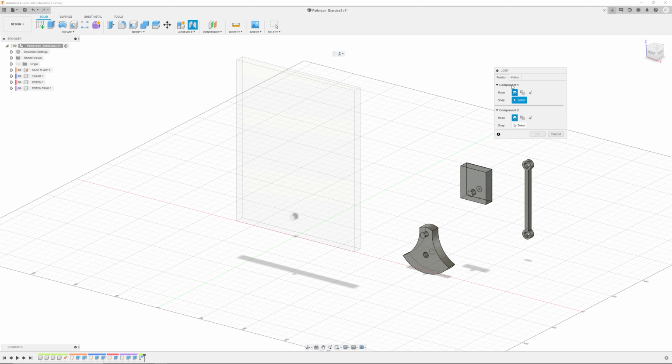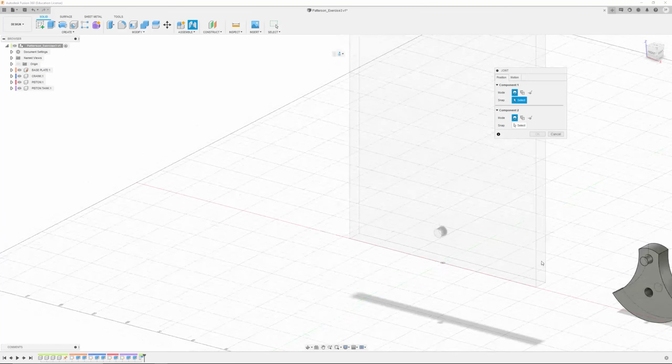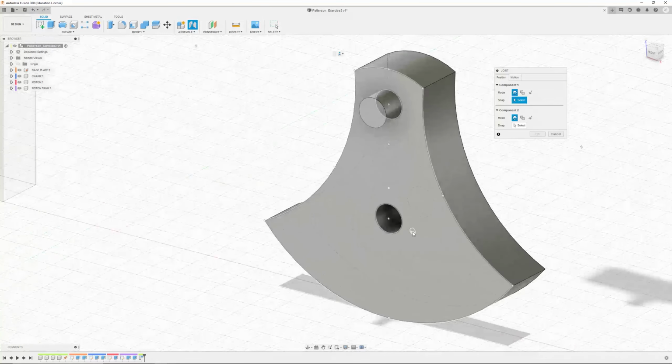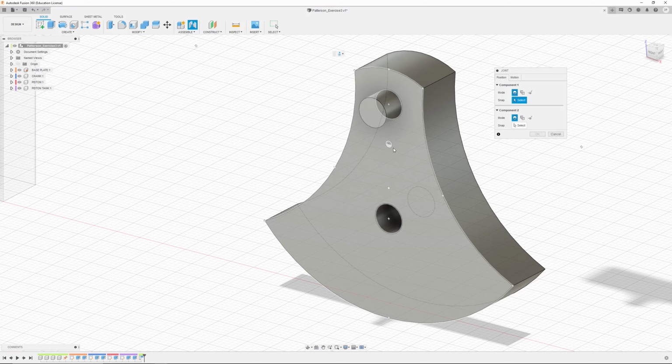So the component one that I'm going to be selecting, we'll go ahead and select this one first. As you can see, as I drag my cursor around, there are all of these little points around the object that it automatically snaps to. These are all the points where a joint can be created between this and something else.